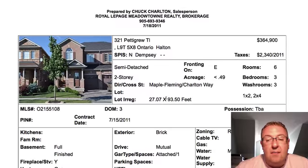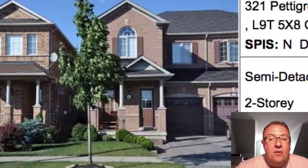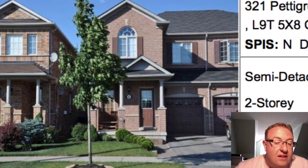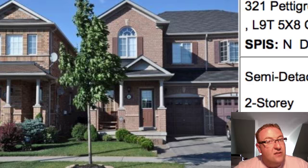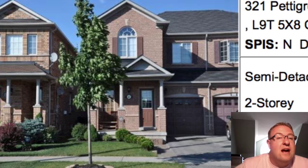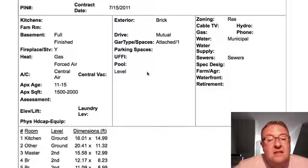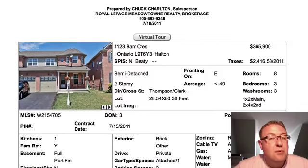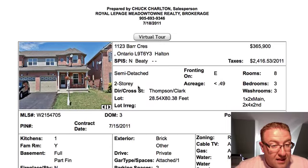So that's a bit of a drawback there, but I think the thing with these is they kind of sell in the kind of high 350s if they're nice. It's got a finished basement. It has that locational factor. I think they'll probably cancel each other out, and they're probably in a pretty decent spot. We'll wait for the photos on this one and see what it looks like. If it looks pretty good, they have a real shot.